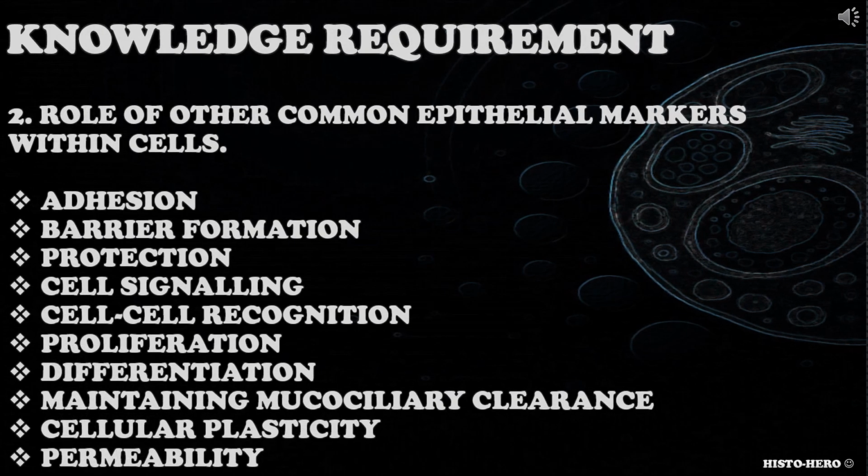The second knowledge requirement is role of other common epithelial markers within cells. Candidate needs to have the knowledge and understanding about epithelial markers. You could ask the candidate to explain what common epithelial markers within cells are, to name the roles of epithelial markers within cells, to give a few examples of epithelial markers.